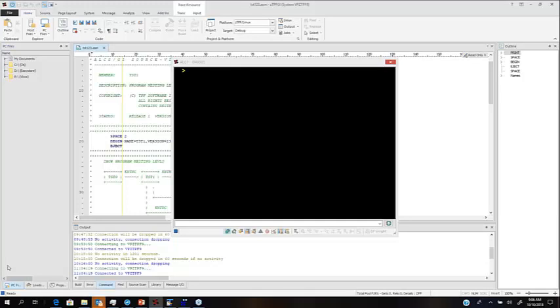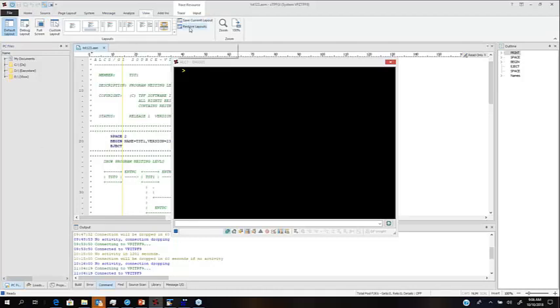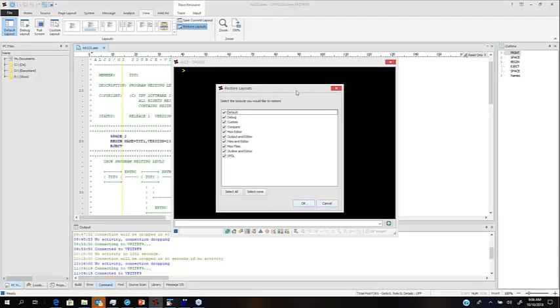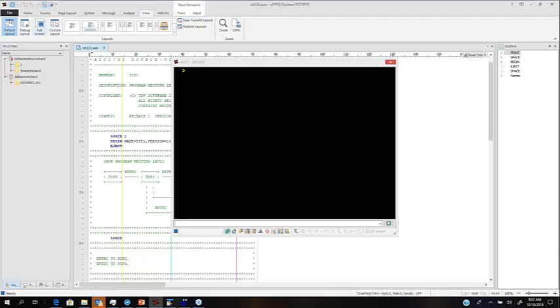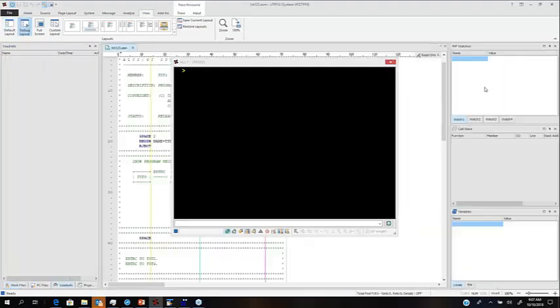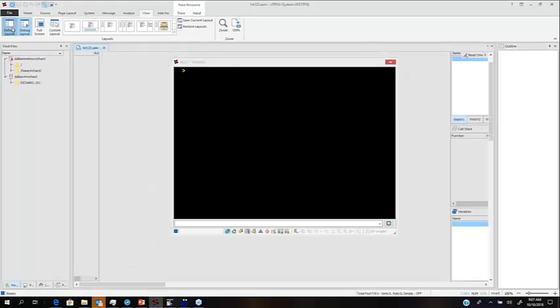A real easy way to get that back is to go to the View tab on the top panel and restore layouts. Then you can click, that way the other default settings are left alone. So you can switch and you can see this is the debug layout, and then here's the default layout.